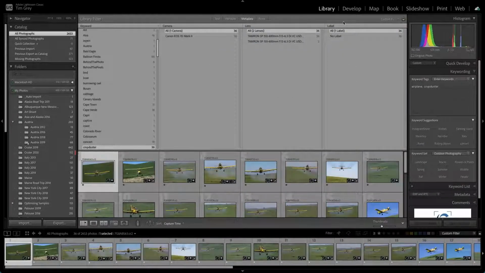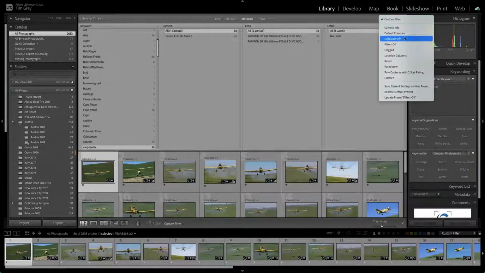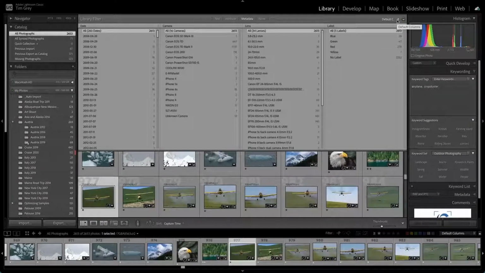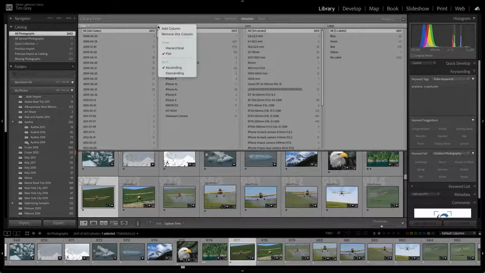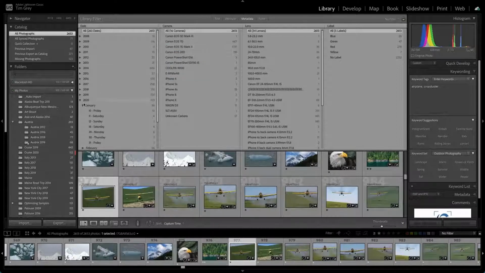There we go. And in fact, I'm going to reset. So I'm going to set the columns here to the default columns. And so I will just go to default columns there from the pop-up here at the top right. And I'm also going to click for date. By default, the date is a list of all dates. I prefer a hierarchical list. And so I'll click the pop-up at the top right of the date heading here and choose hierarchical. And then we can determine what some of the various options might be for tracking down a particular photo.